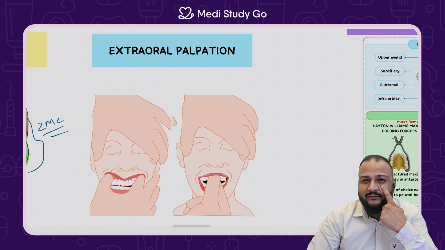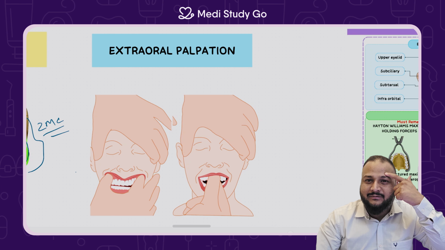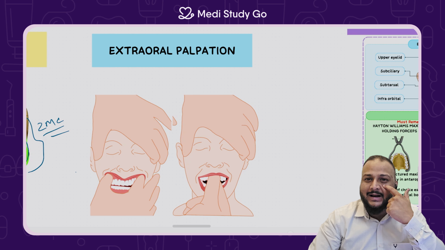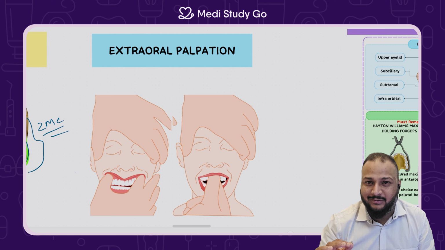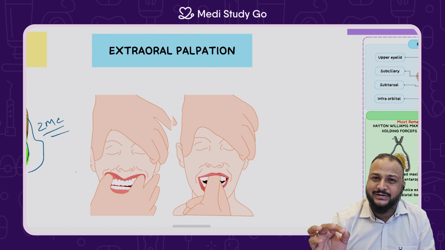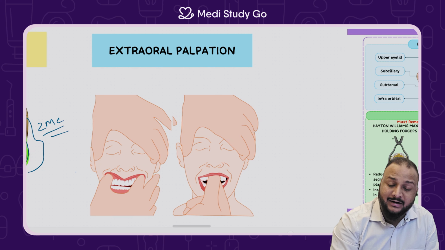A fracture at the inferior orbital rim can turn an entire eye purple. Does that mean there is a fracture over here? No, that is a fracture at the inferior orbital rim, but the ecchymosis has spread all over. That is exactly how maxillofacial trauma works. You have to palpate and you have to figure out wherever there is a step deformity.